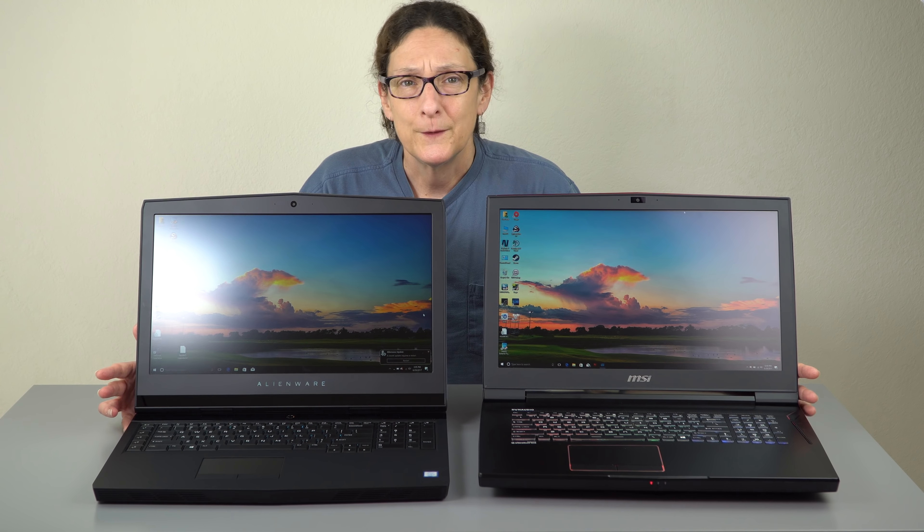Psychologically the thinness might make you think it's more portable, but it's not. But looks — it's winning. The Tron lights, as they call it — the light piping around the sides — somehow they manage to be tasteful with LEDs at Alienware and it looks really cool. It also has a functional purpose: I spend a lot of time gaming in a fairly dark room and it helps you to see the ports on the side in the dark.